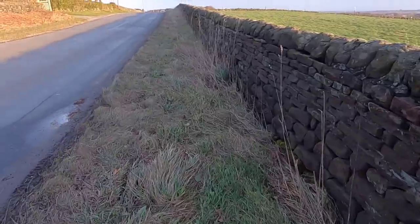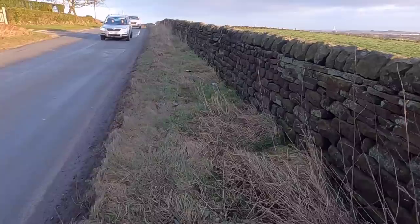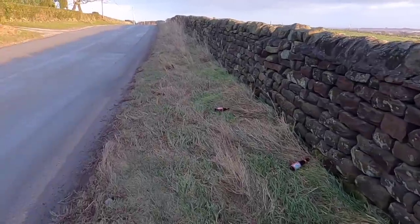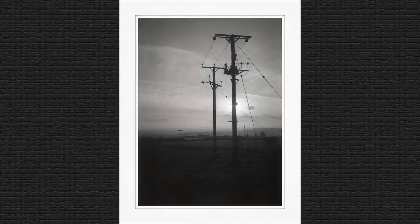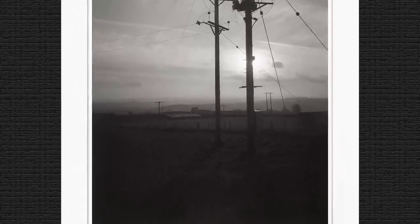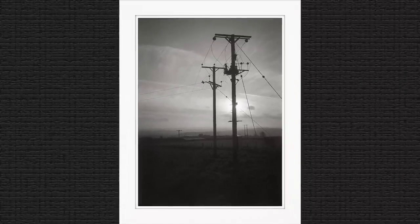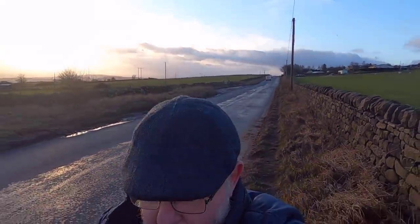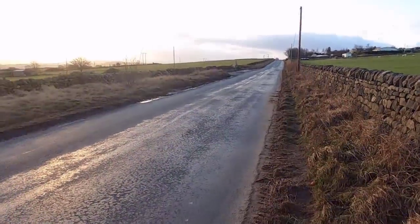Some people think this camera only goes to 500th of a second, but it does go to 700th. It hasn't rewound, so I might have one more shot left, we'll just see. So I just tried to take another picture and the camera rewound, so that was the last shot that I took. The light is getting absolutely beautiful now.